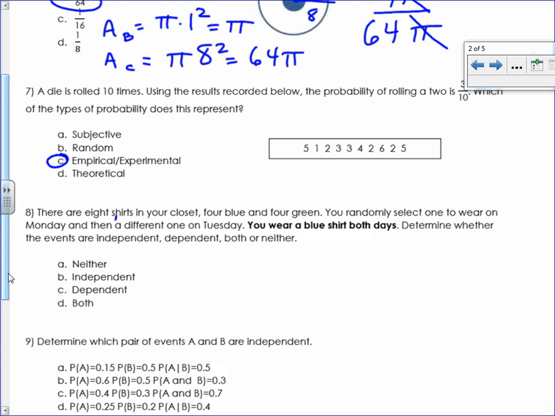So we don't need to know subjective. I didn't say you don't need to know subjective, but remember that's in your packet. Okay, and so subjective, I see those hands. Okay, if it didn't go in the grade book, if there's a mistake in grading, just fix it on your own paper. Yes.